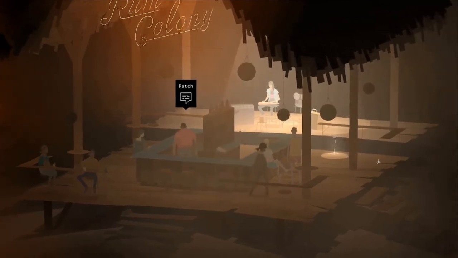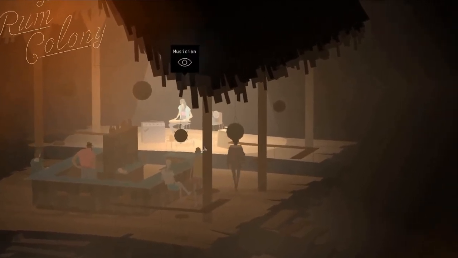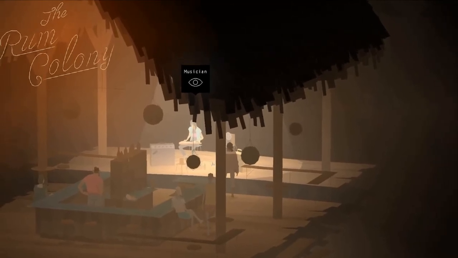So now the next part is we need to engage with this musician over here, but they're currently playing a song. So we're just going to go to the stage and wait. You could look around for a few seconds while they're playing and then just head over to the stage when they're done.